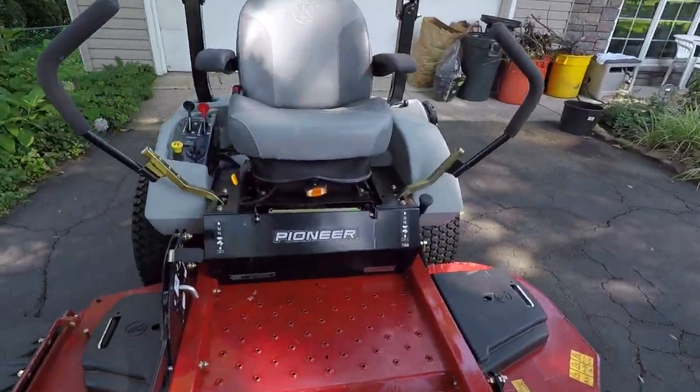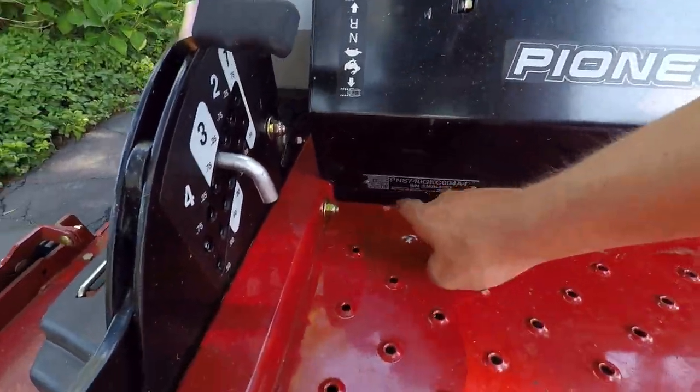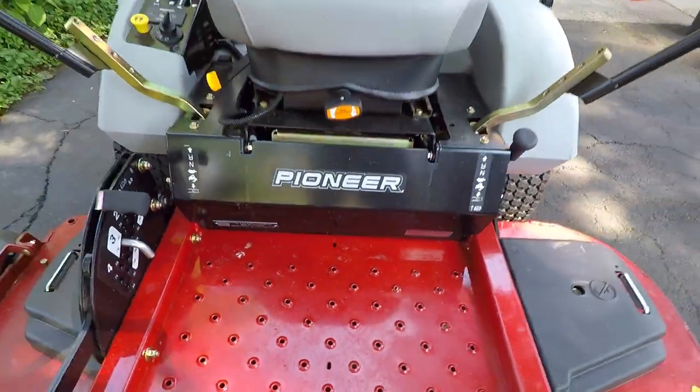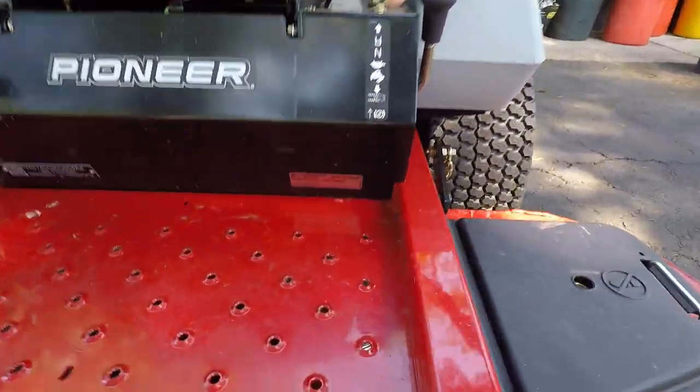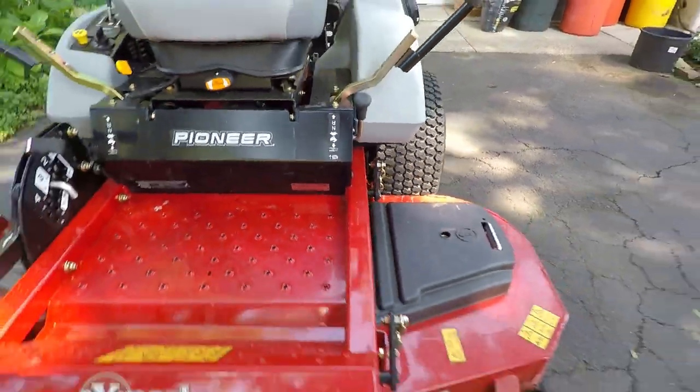I like that the model and serial number are very accessible, as well as that Exmark stamp, whatever that is, right there.